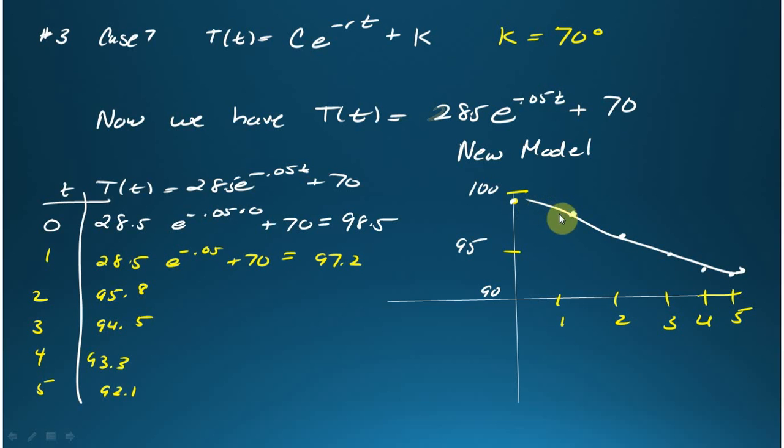Now, here what you're seeing is I have it scaled from 90 to 100. If I started my scale at 0, then it would look like a crazy looking graph. I would have a ton of hash marks. So I put the graph going from 90 to 100 on the y-axis. So this is not 0, 0. It's for my bird's eye view, so I can look at the graph and interpret the data. And what I'm seeing is a rapid decline, and I can actually see it starting to slow, which it's supposed to. That's what Newton's law of cooling says.